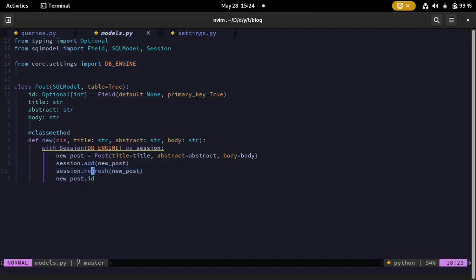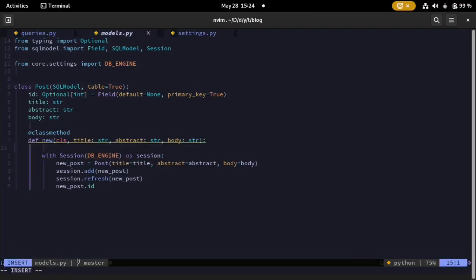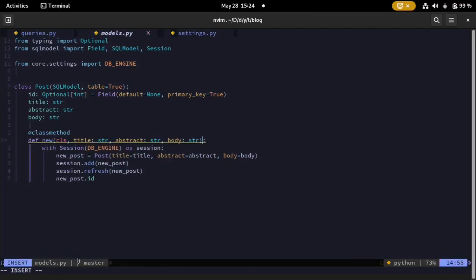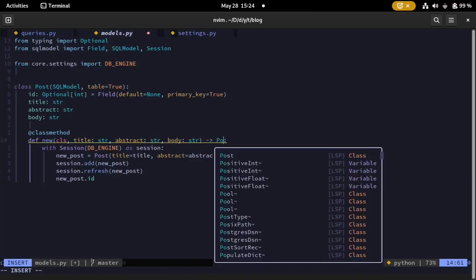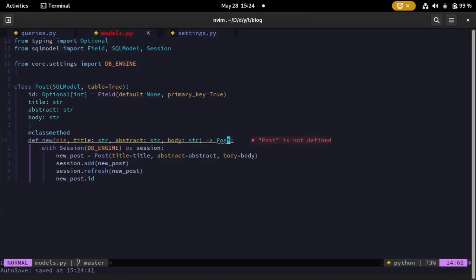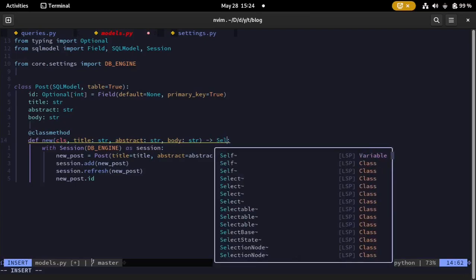All right, so when we create a post, we want to return that post instance. So let's indicate a return type here. Now we can type post, but that won't work because this new method is being defined within this post function itself. So this post function technically doesn't exist yet, right? So the way we are going to do that to say that we are returning a new post is we'll return self.